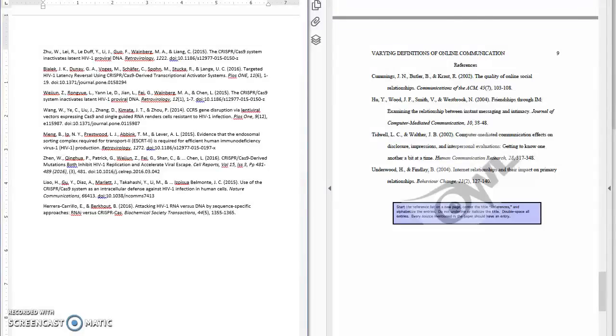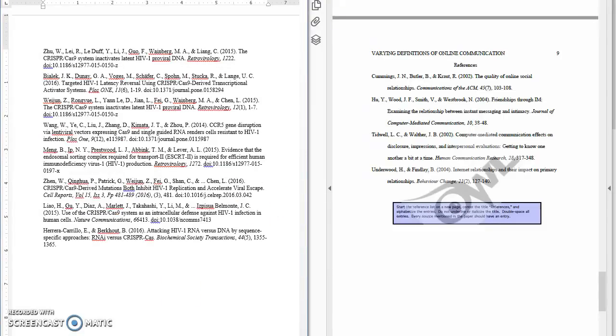The first thing I'm going to do is change the font of my page to Times New Roman 12. Okay, so my font is correct now. You can see in my page the spacing is not even. There is extra space between citations, but not within. Whereas on my example page, the citations are spaced evenly. So I'm going to fix that, and then add a hanging indent, where the first line of each reference is to the left and any subsequent lines would be indented. I can do both of these things really quickly by highlighting everything.